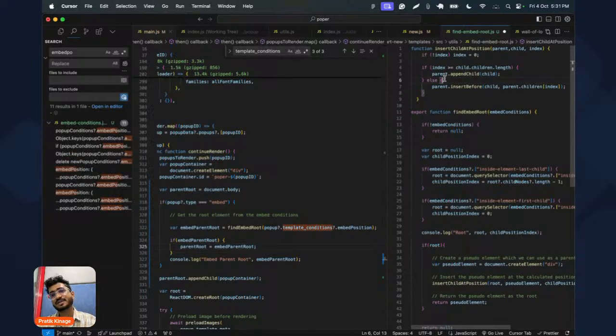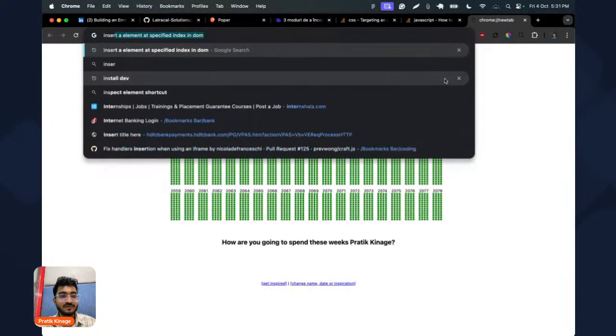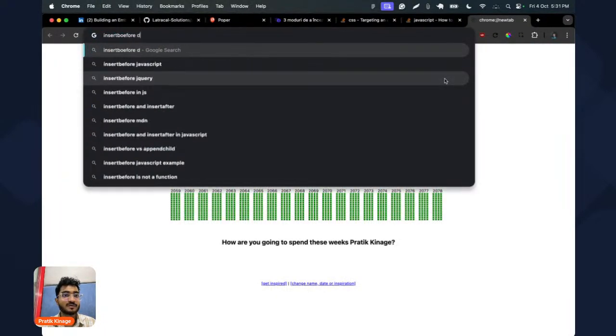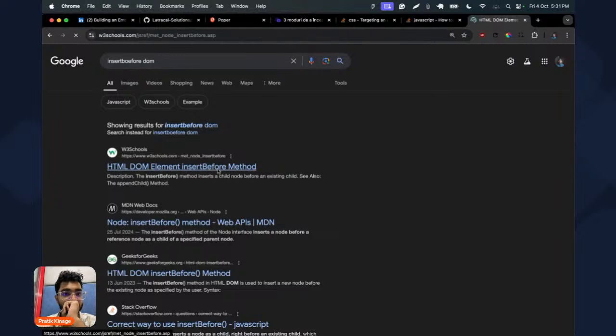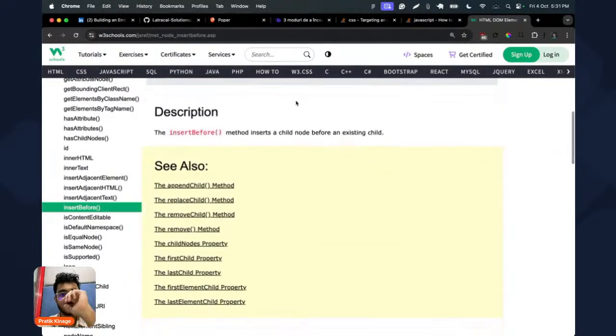If it's at 0 position, parent.insertBefore. I actually don't know what insertBefore does. Before node and at position. Move the last element to beginning. Okay.